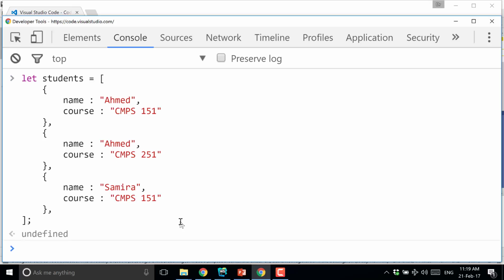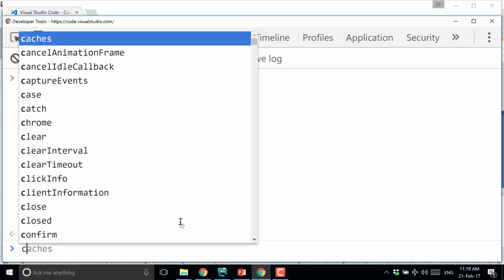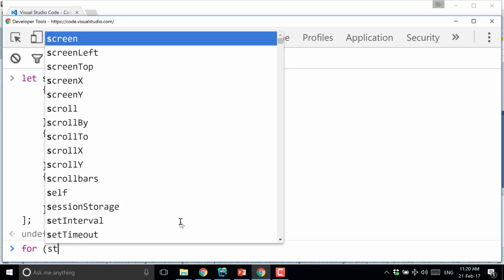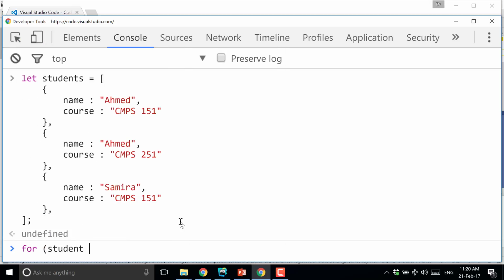Now, if I want to loop through this and display, let's say, the name and the course, all I need to do is basically for each student of students. Yes, let. Thank you very much, this is very good. Why did I put let there? To declare. Of course. If I didn't declare it, it will throw an error. But also to declare it locally inside this loop, so once the loop is finished, that variable will be destroyed. Very good, so don't forget the let.